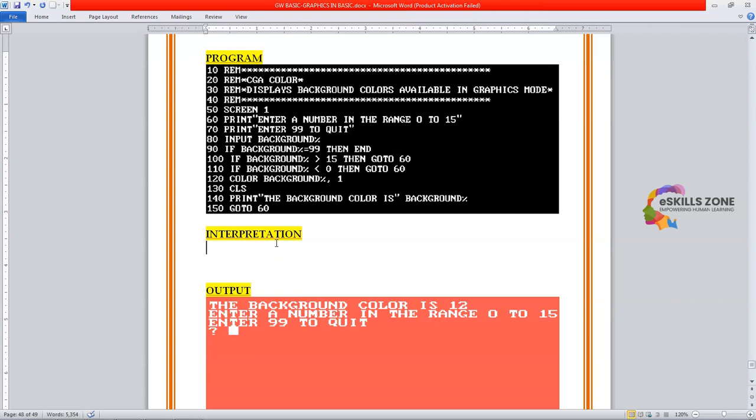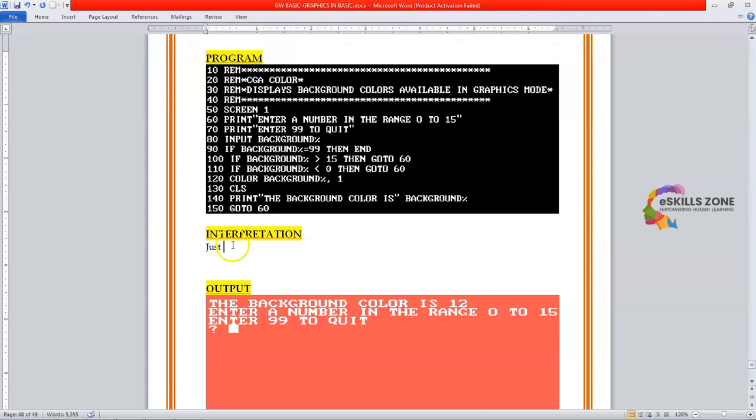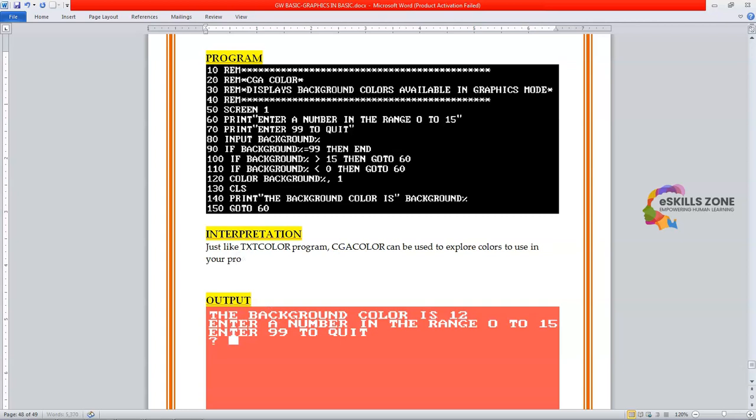Just like the text color program we executed in the previous video, CGA color can be used to explore colors to use in your program.